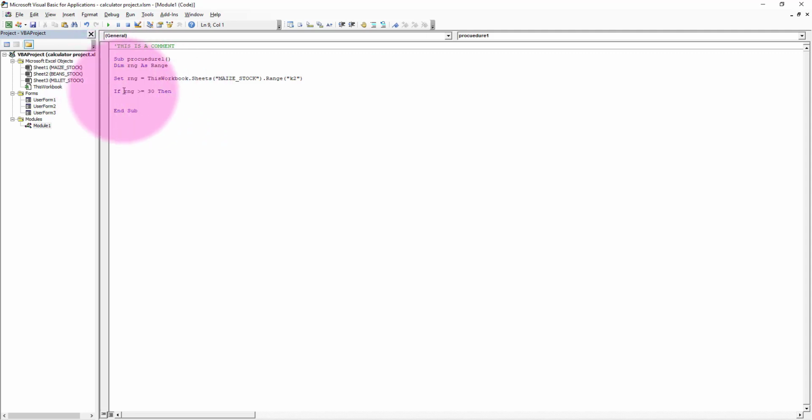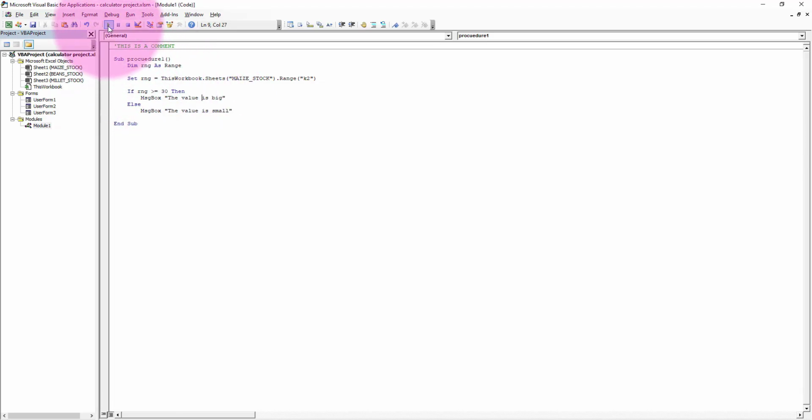After writing if, we follow it by the word then, come to the new line and say message box, the value is big. If you want to use multiple statements, you can say else message box, the value is small.